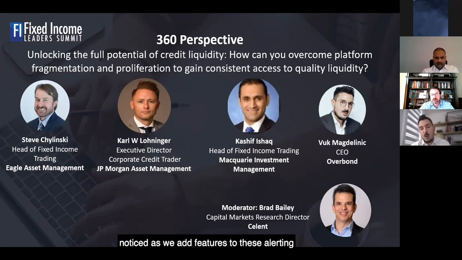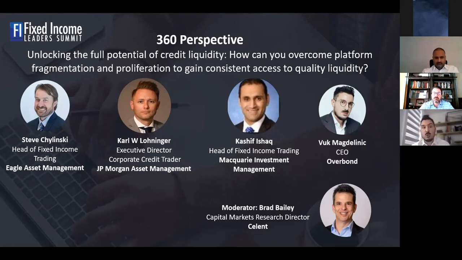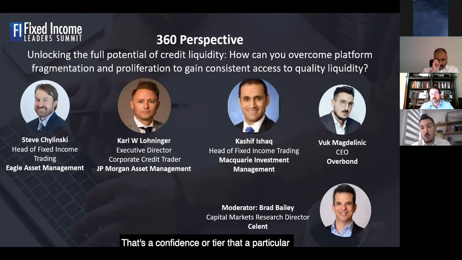So we've definitely noticed as we add features to these learning AI models and look into the time series training, that aggregating across venues, buy side, kind of firm side, and then having these explainability features that contribute to the overall score, so it's not just kind of a black box, but it exposes, alongside the liquidity score, let's say a confidence score or tier that a particular CUSIP belongs to, so that ultimately it's machine plus a trader, and we know in what kind of market environment we're in at all times.